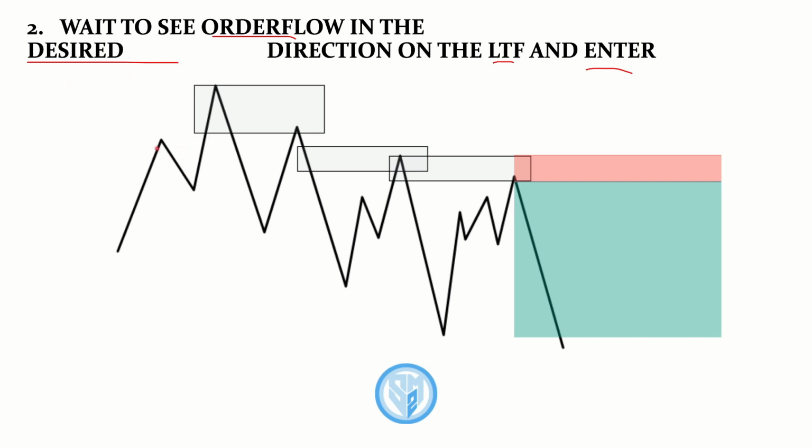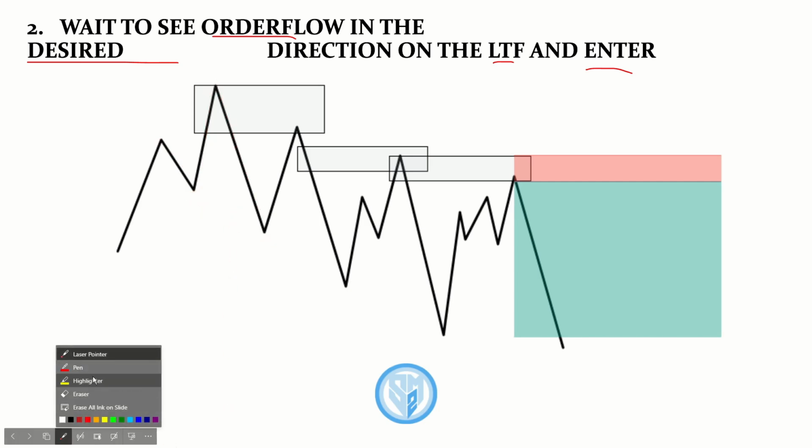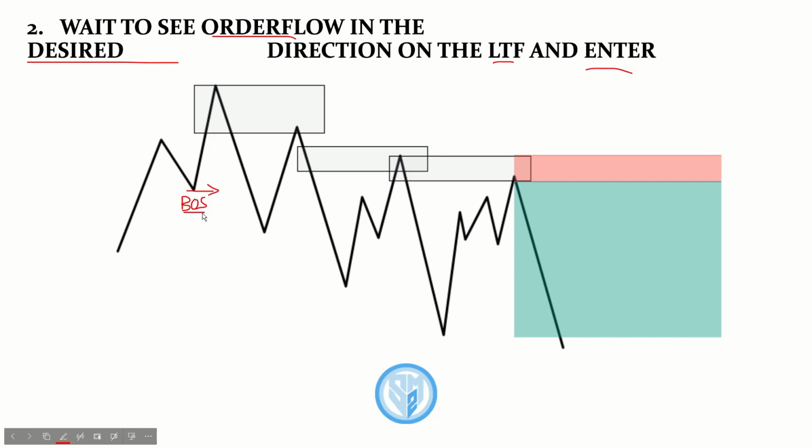So now what we want to see is for price to first of all give us a break of structure, right? The first thing that we look for when we're looking at order flow is a BOS right here. And then after our BOS, we have a mitigation of a supply. Then we see another BOS, and then another mitigation of the supply, right? After we have 2 mitigations and 2 break of structures, we can say that we now have consistent order flow. And in this scenario, it would be consistent bearish order flow.